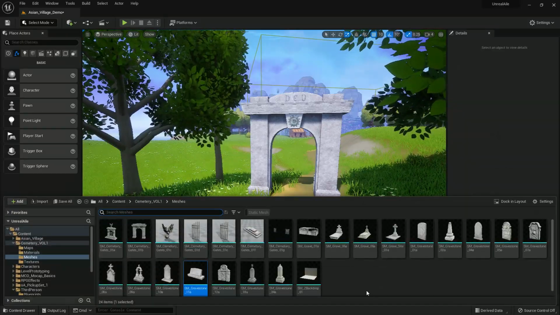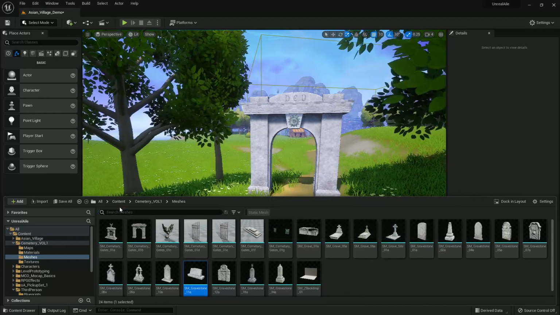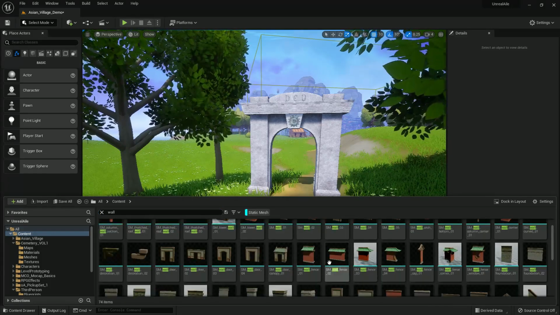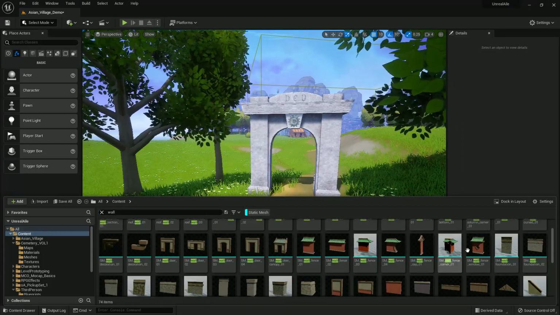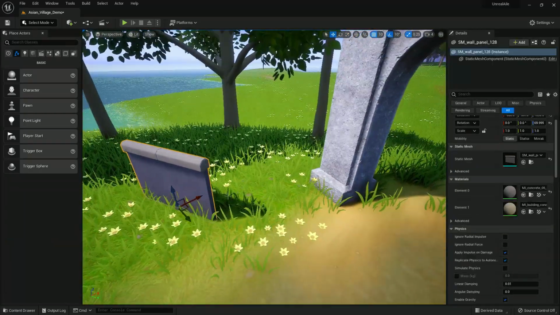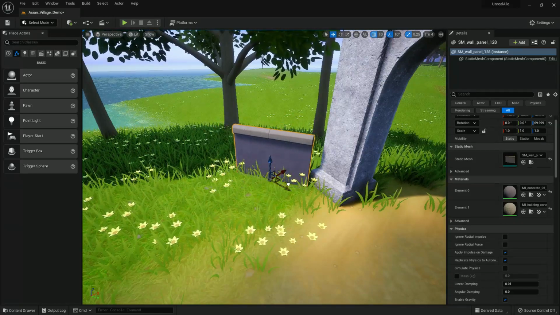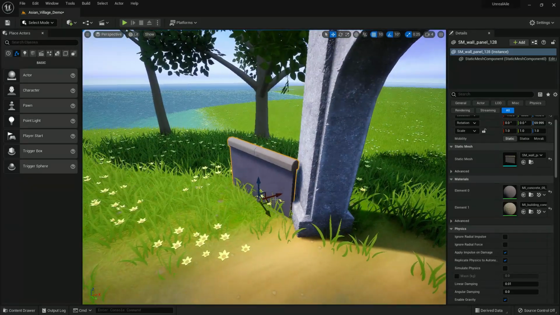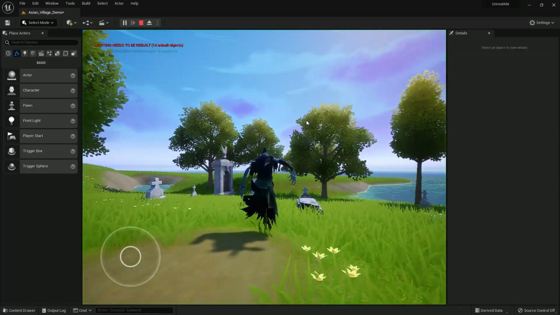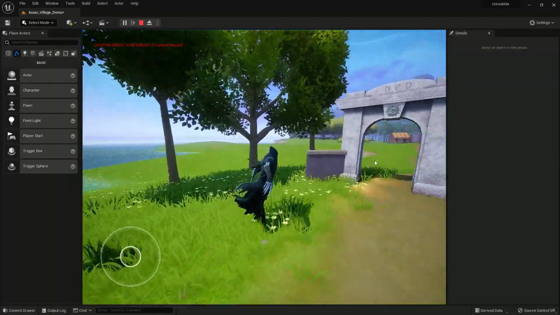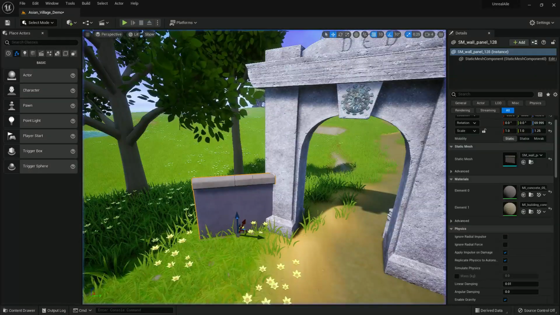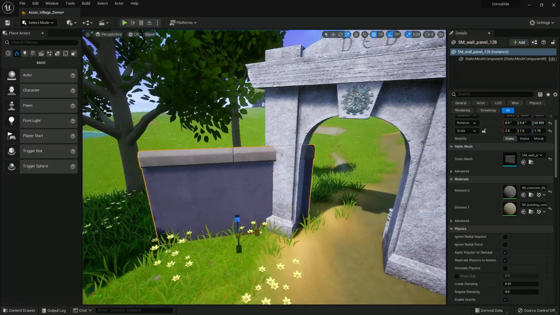I can't use this one. I need something like a wall, so let me search here for wall. Do we have something like wall? Yeah, this is also looking great, so we can use that. Also I need to maintain this size, so I need to keep in mind that Ellie can't jump up over it. If he tries, I guess he can reach, so I need to make it a bit bigger like that.